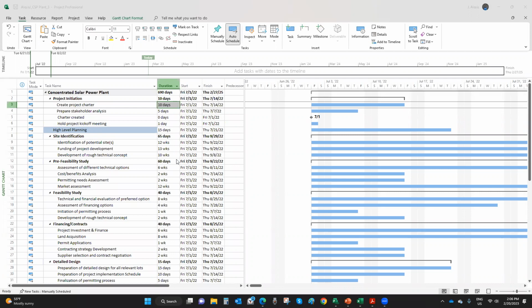And if I import this information into any other software, the software most likely will do the same thing: convert everything into one unit of measure. So even if I enter weeks here, the software will convert everything into days. So when you're working, my advice is that you convert everything into days.